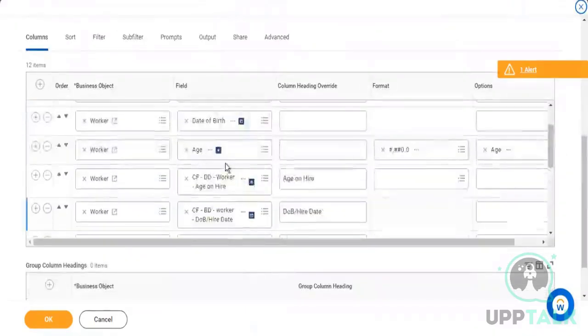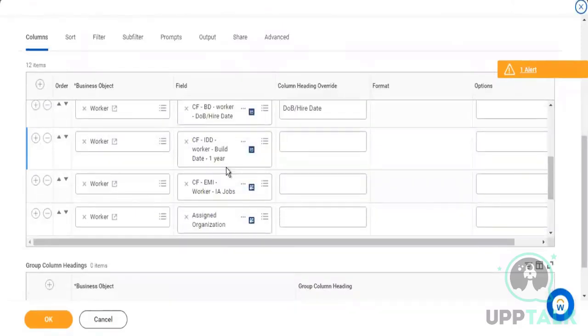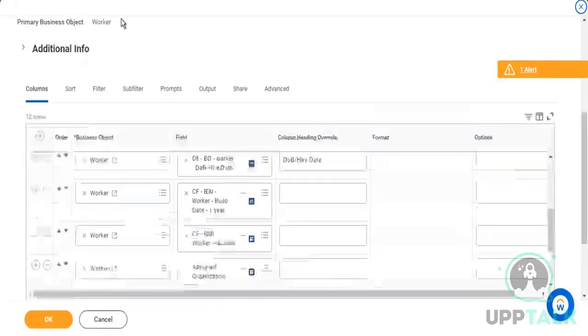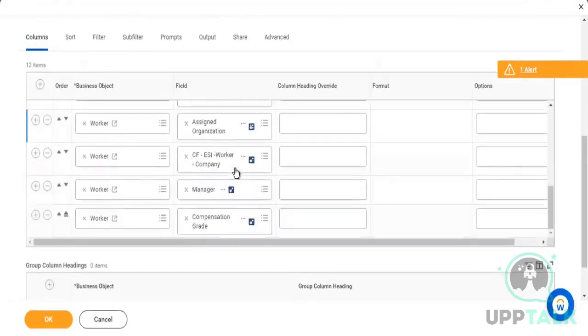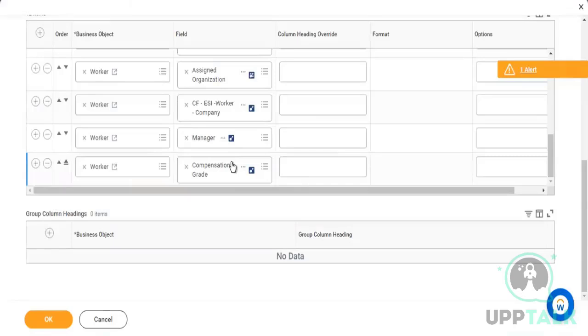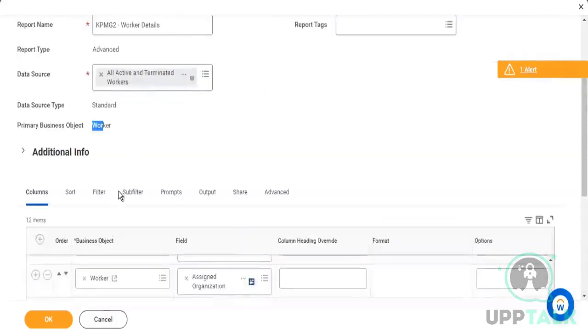Now, you cannot directly add... In terms of fields we discussed yesterday, you can add fields on a report from the primary business object as well as related business objects, right? But when it comes to related business objects, you cannot directly include them in filter. If you want to build a filter using fields from the related business object, then you'll have to do that on the subfilter tab.